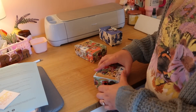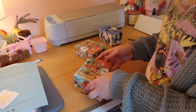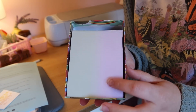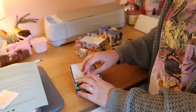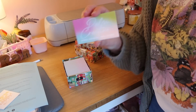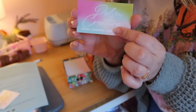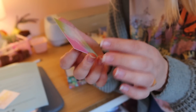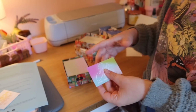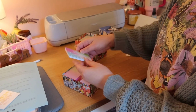Okay, and this is the business cards, and I ordered 500 of this, so I'm very nervous. Oh my gosh, look at this gradient before I even open. That's fun. Okay. Please, Lord, be cute. Stop. Oh yeah. These are great. Oh my gosh, I love them! If you can't tell, this is actually the gradient I think I use on my YouTube channel banner. It's my favorite. I use it for a lot of my branding. I really love making gradients. These look so good.